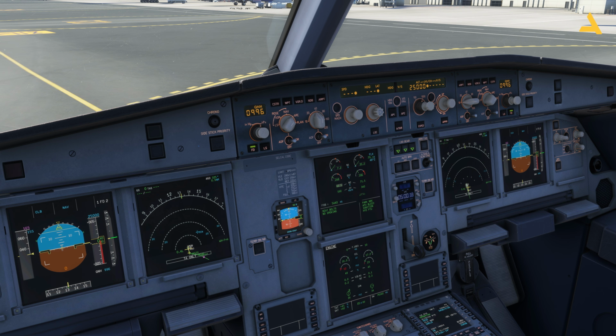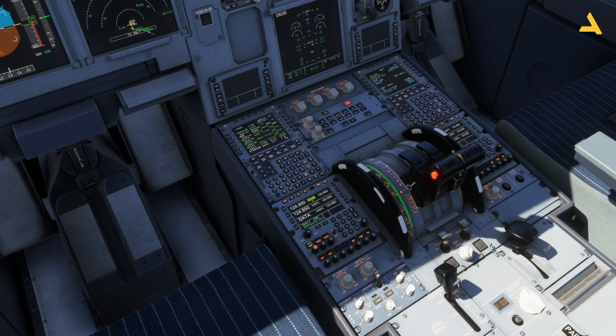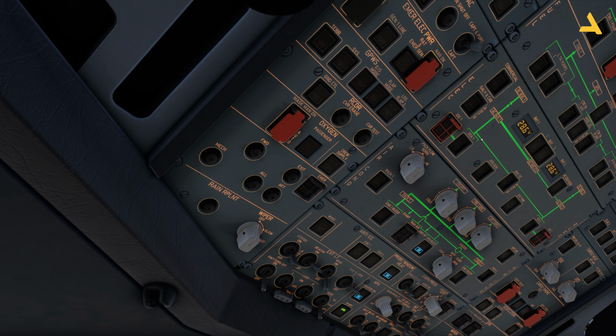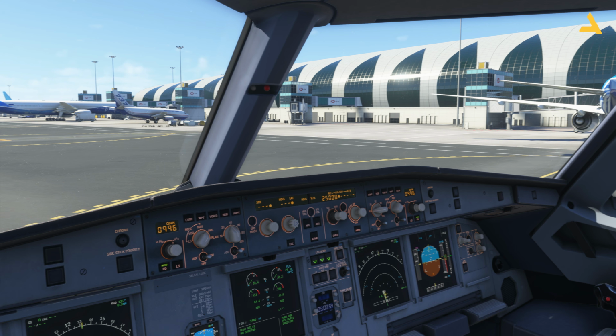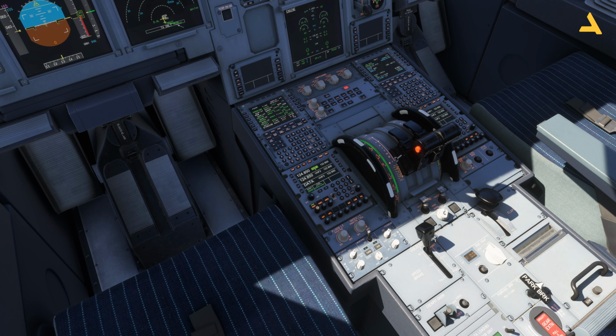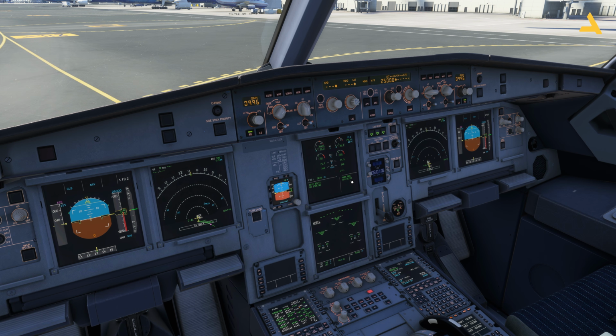Now you have the hydraulic systems even working. Now this shows you that the parking brake is on, APU bleed is on, and ignition switch is set to start. Now with this sound you can see this generator 1 is also working, and the fault has disappeared. So that's it. Now we have the power coming in from both of the engines, and it will stabilize at 20.2 avail. Now it means that the engine is available. Now you can move the switch back to normal, and now you will see that this ignition message has disappeared.